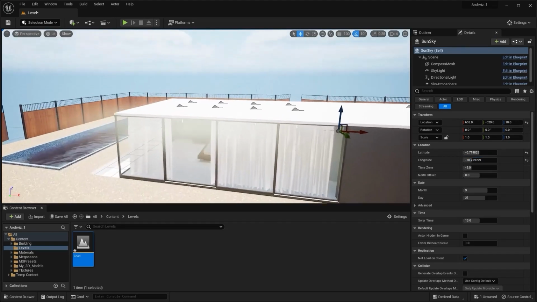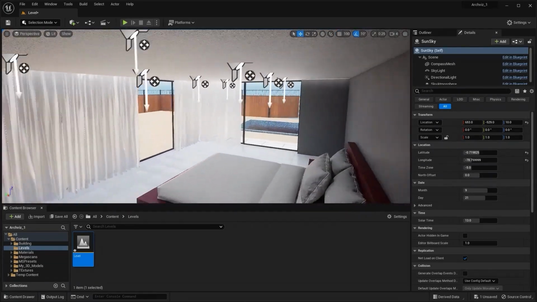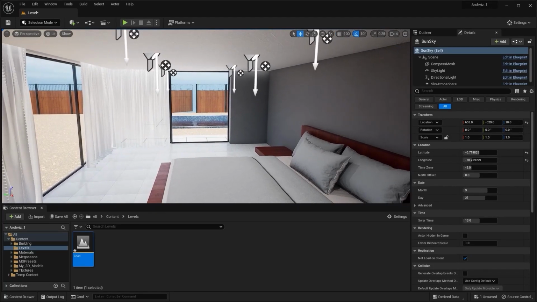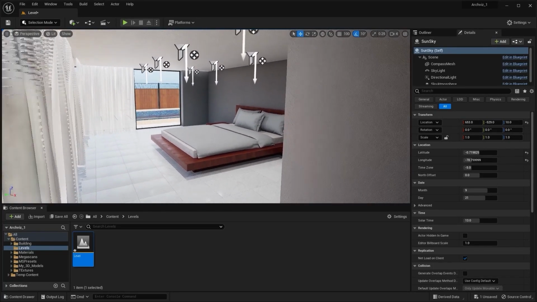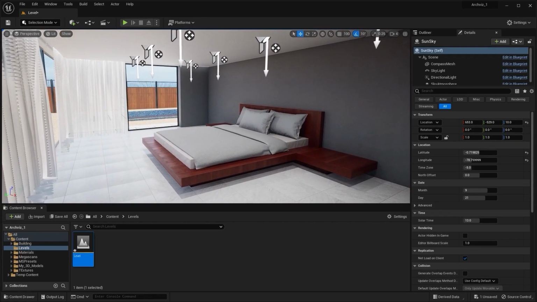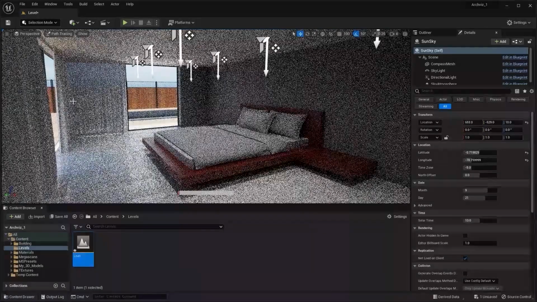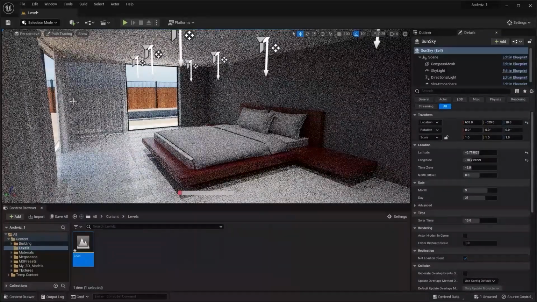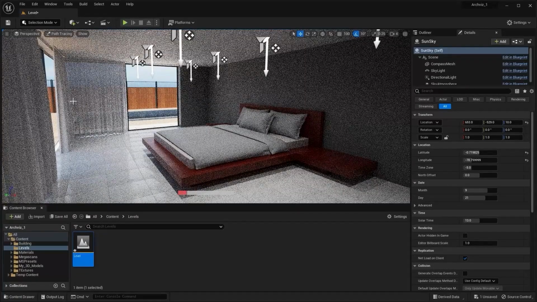Now to view this scene in path tracing I'll select this option and let's view the scene in path tracing. Our bedroom looks a little bit darker.